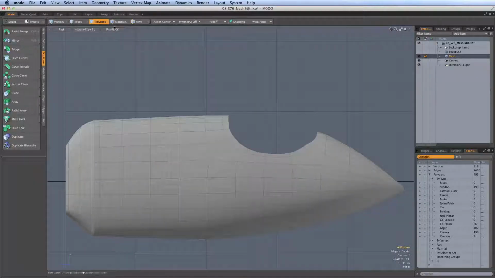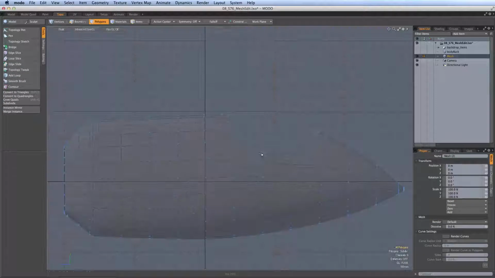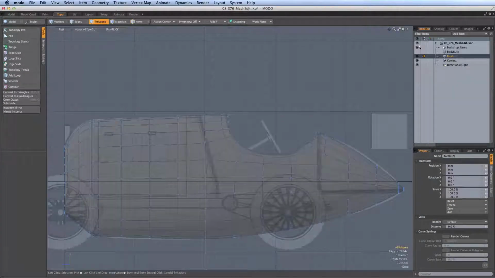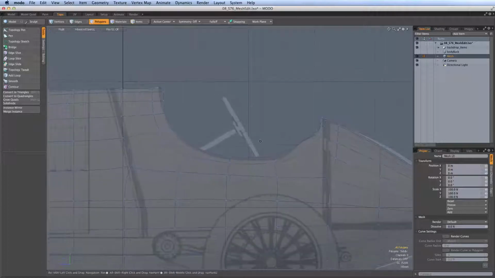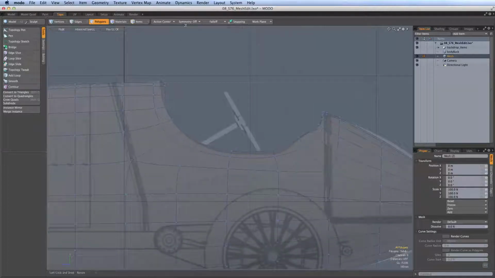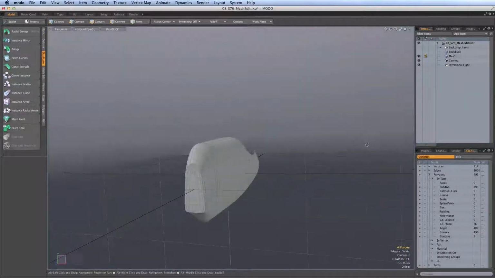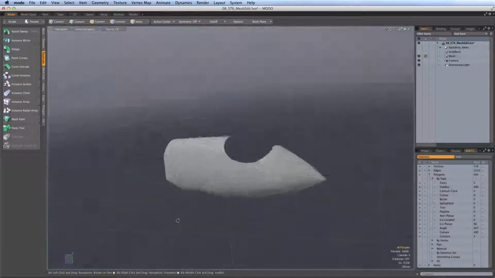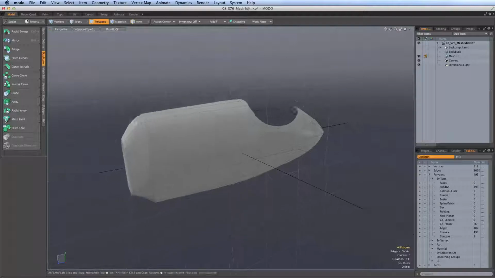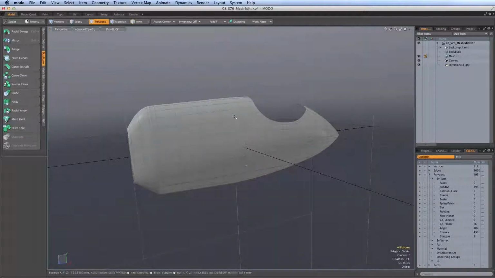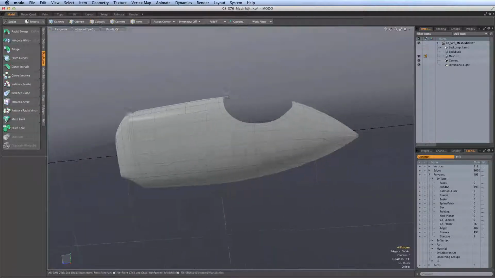Let's go to the right view. Actually, let's go to the Topology tab and go to the right view. Turn on our backdrop items here and take a look and see how we've done. Not too shabby. So that should do it, folks. We now have a cockpit cut into our shape. And you can see just how powerful this retopology workflow could be. We're going to be using it a lot as we add more and more detail to this body.